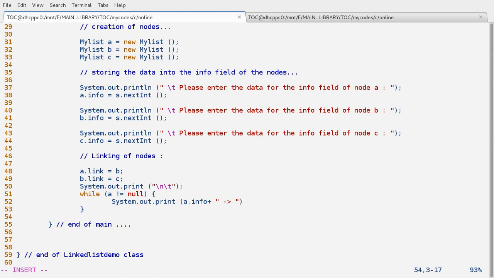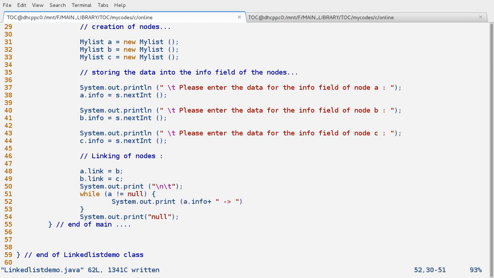Will it print a equals a dot info? No, don't do this. Simply print null, so that it will show that the end of the list has been reached. We have iterated till the end. So this part is going to print the contents of the list in a systematic way. This is how we print it.